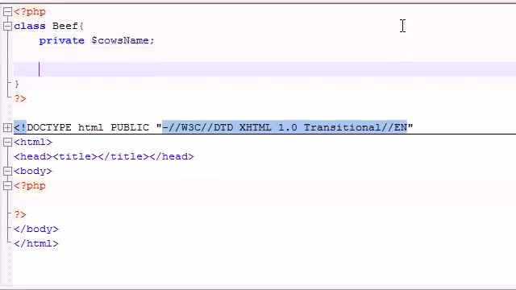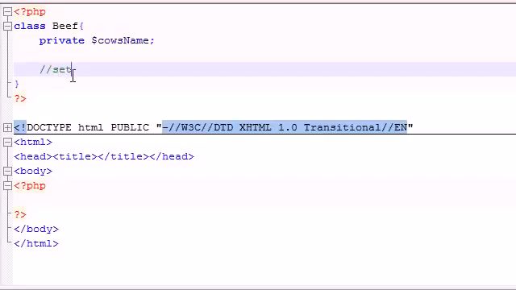Let's make that one variable, and now since this is a private variable, we can't access it in any way from outside this class. So we can't set cow's name equal to Bucky out here, and we can't echo cow's name out here either. We have to do all of our inner workings in here. Since we don't want this variable to be useless, and we actually want to be able to change it and retrieve it from outside our class, we need to build two special functions. And these functions, and I'm not making these up, are called setter and getter functions.